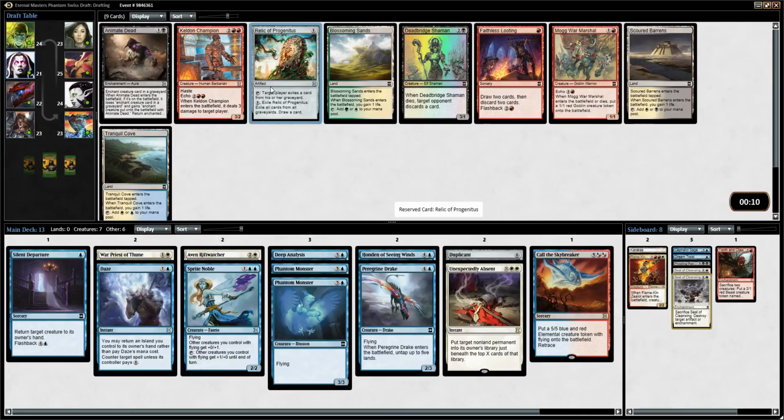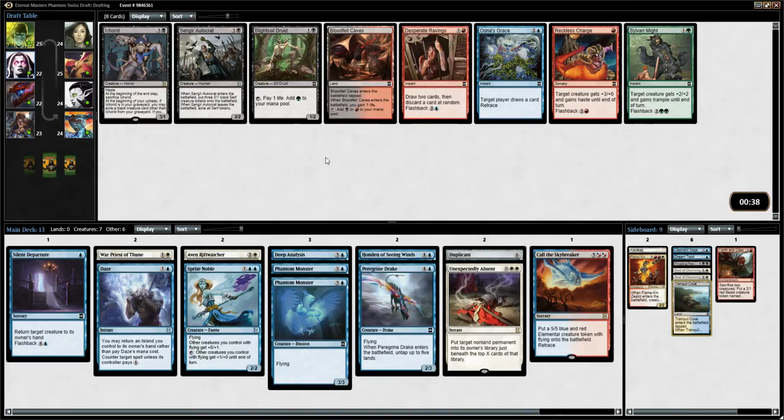Relic is a fine card, but I don't know if you would necessarily main deck it. And I don't know how powerful the Reanimator deck will actually be. Haven't really seen many big creatures come by. So I'm just going to go ahead and take that. And I think we're going to follow it up with an Ugin's Grace.